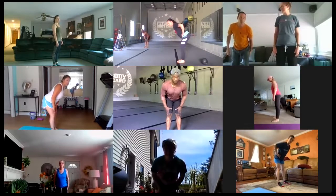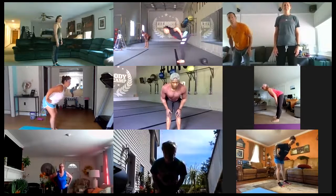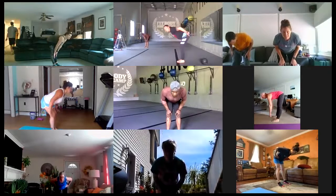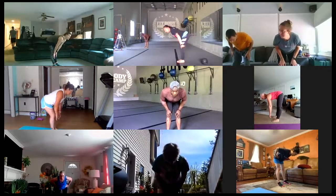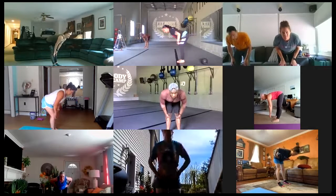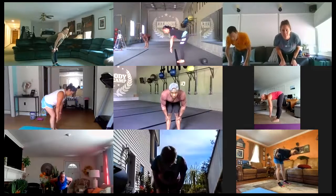So I want you to hinge at the hips. Bring your shoulders down till they're in line with your hips. And once they're there, you should feel this in your glutes down to your hamstrings. I want you to keep your head aligned with your shoulders aligned with your hips. Once you're nice and flat, let your hands hang.